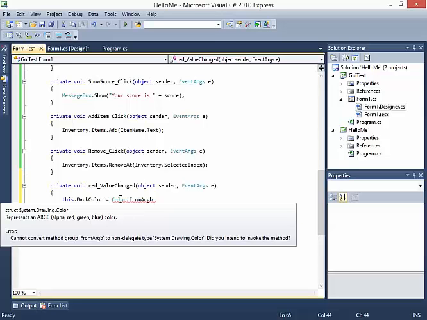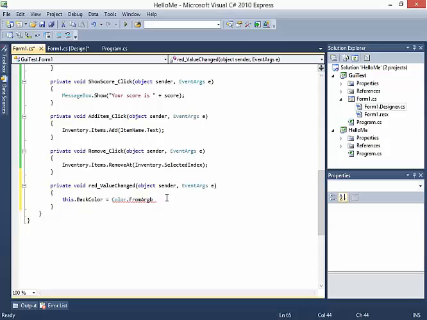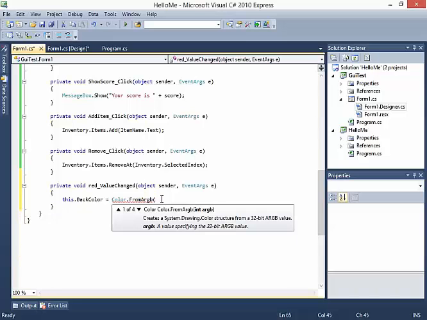Now before, I just said red, green, blue. The alpha means how invisible it is. In other words, how much of the color from the background will show through, or how little of it will show through is probably a better way to look at it. I hit open parentheses, and this is something called overloading that I'm going to show you right now, where you see it says 1 of 4.